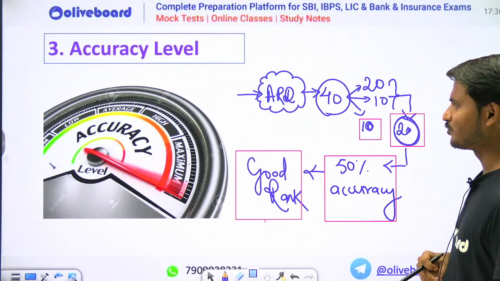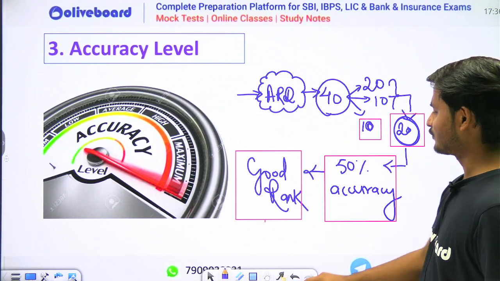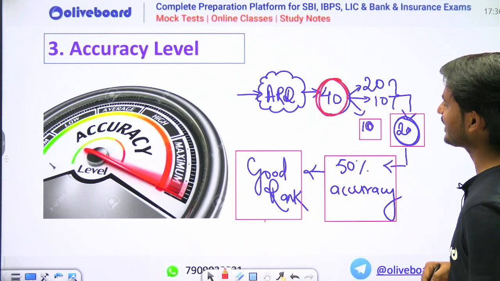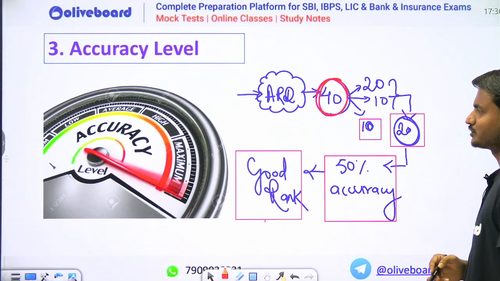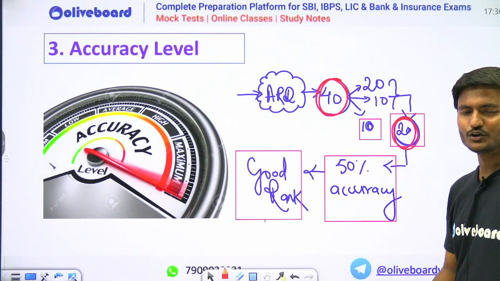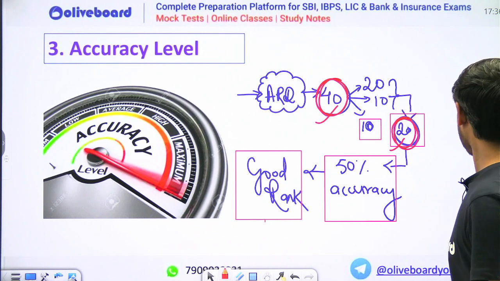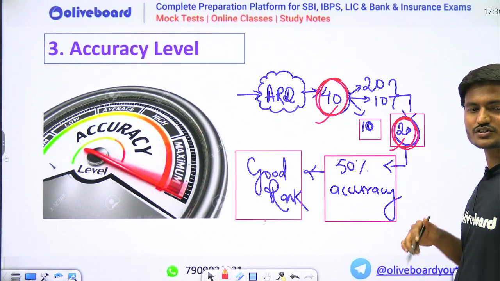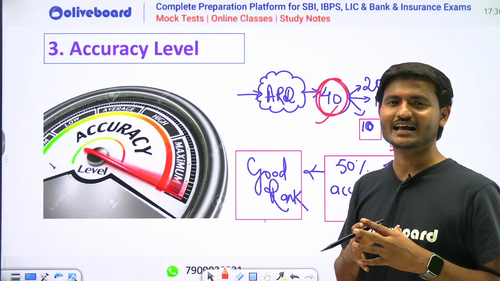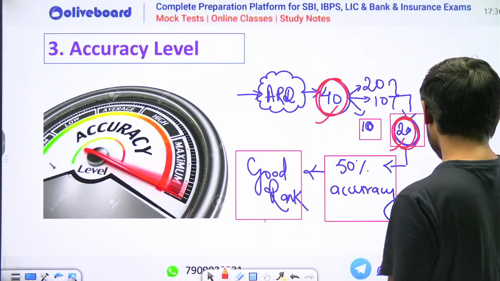So do not focus too much that you have to complete all these 40 topics. It is not at all mandatory to clear all these 40 questions. Even if you try and clear 20 questions, it is a good to go signal, and you can easily get a merit in the result, right? So just try to maintain an accuracy level of 50% at least in the merit subjects, that is GS, ARD and economic and social issues.